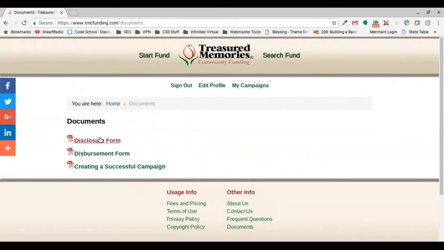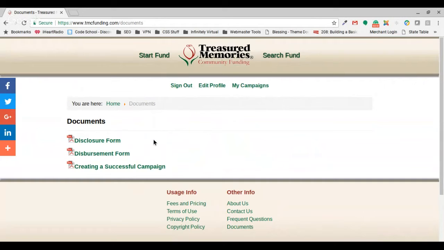The other documents here, the disclosure form and the disbursement form, if it is help a family in need, these are necessary. If a family is having trouble paying for a funeral, the disclosure form is what you would have them sign at the beginning of the campaign.